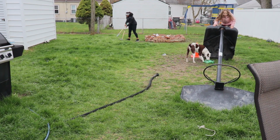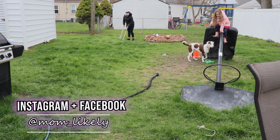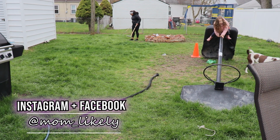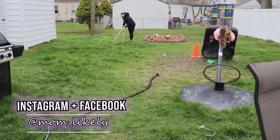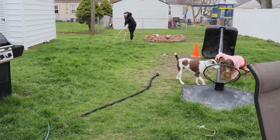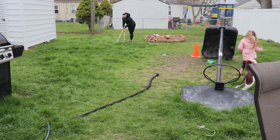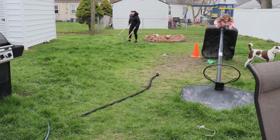So the first part of taking care of anything for that matter is the dirty work. Obviously, we have to make sure we clean up after them, and so I'm using my favorite handy dandy scooper right now. It's called a Spotty, and it's like a rake and a little shovel, I guess, but it's flat, so it's really easy to scoop waste into. So I'm using that. I will have it listed down below.